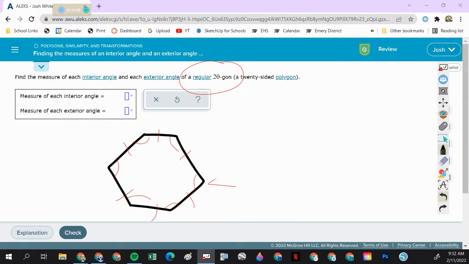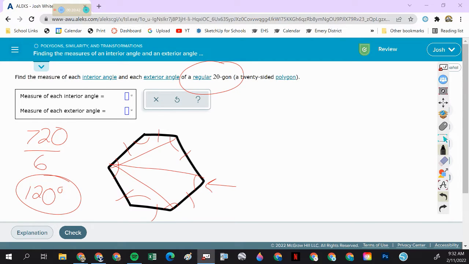Can you tell me how big this angle is? How would you do it? So 4 triangles, 4 times 180. Yep, 4 times 180. We get 720. What does that tell me? That is the total angle sum for all angles. And there are 6 angles, so I divide this by 6 and I get 120 degrees.